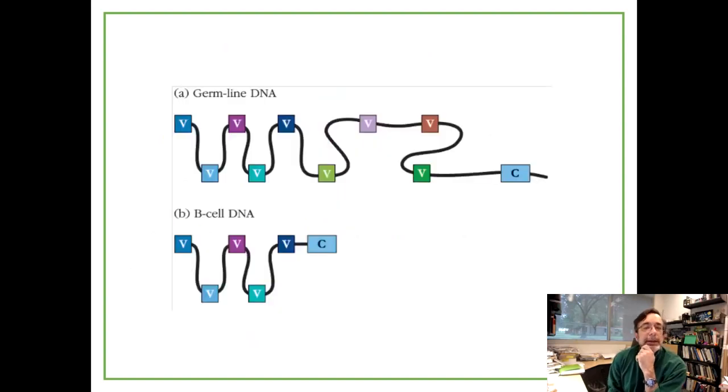And so germline DNA was going to look like a bunch of V segments with a C segment, and maybe fewer C segments, and maybe just one C segment in some cases. That's all you need because you want it to be constant. If you have cells that can switch between different types that have different Cs, I think you will see different Cs there. But the main thing is variable, you have a lot of them, and in the B cell DNA, you have just a few of the variable regions, and the other ones are snipped out.